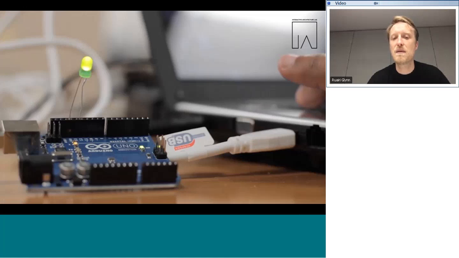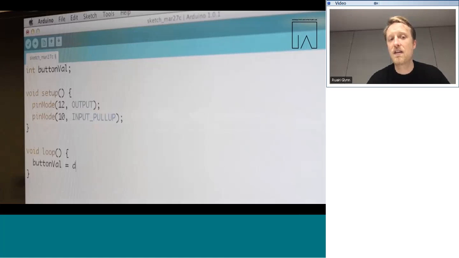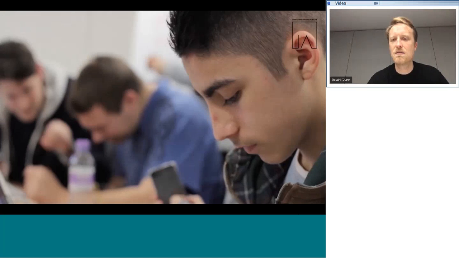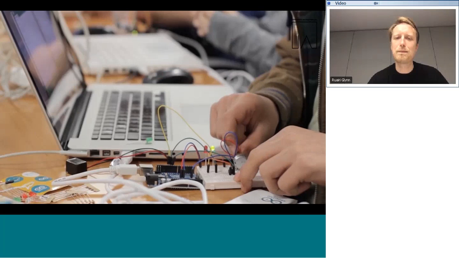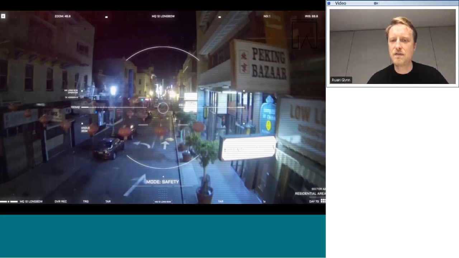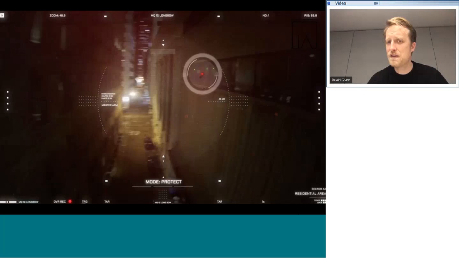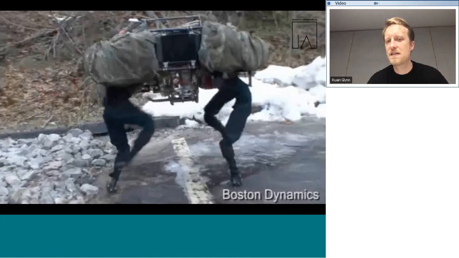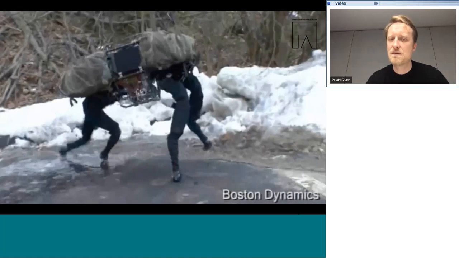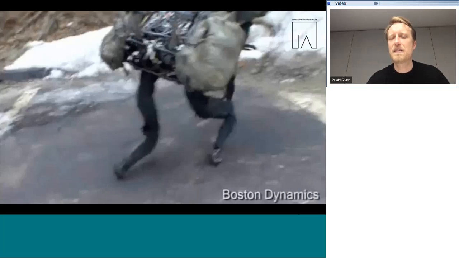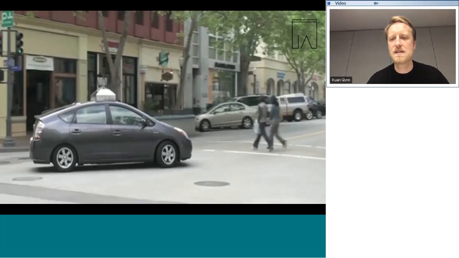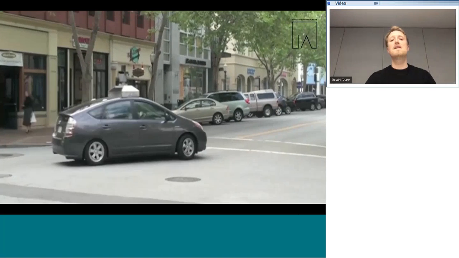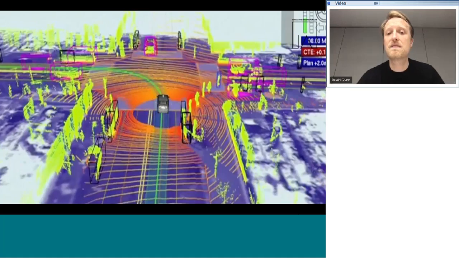And so part of what we do is teach people in an architecture school how to code, how to build circuits, and how to do things that you will all be very familiar with. We're also recognizing that we're going to have robot birds flying around our cities soon, strange new kinds of animals walking around our cities, and all sorts of robotic cars. These are all things that you'll be aware of, but we're thinking about how they change the built environment.